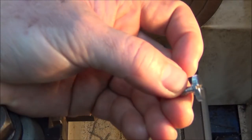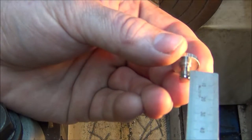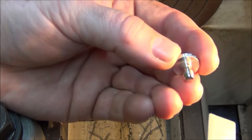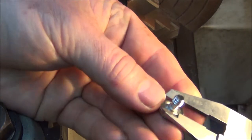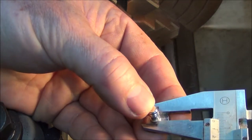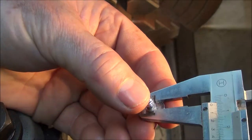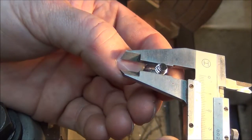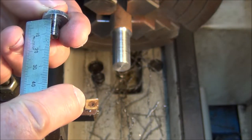Okay, that's the OD where the knurl is. It's 15mm. So now I need to turn it down to, looks like the thread and the step are all the same diameter. So I'm just going to get that down and see what size that is. And that's 6.1mm. And the thread is also 6.1. I'll turn it down to 6.1. And the length is 11mm.